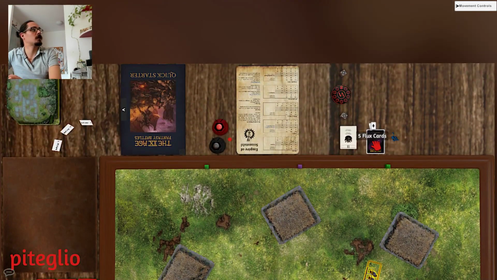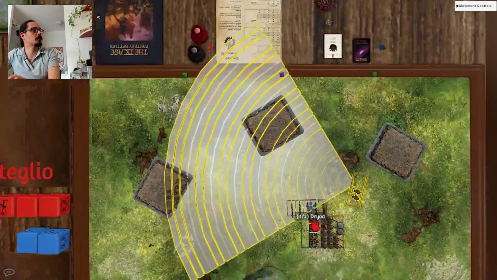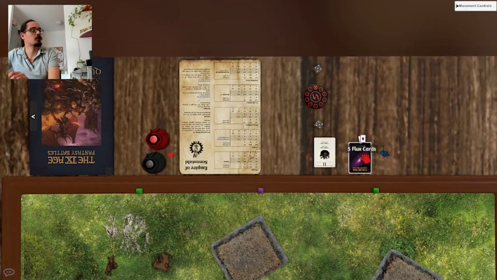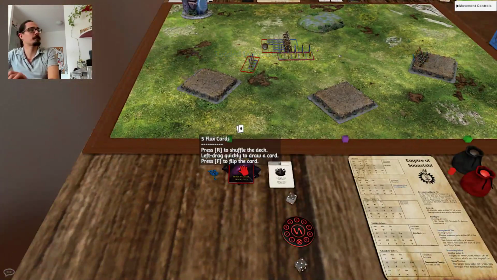I will shuffle the deck. Oops, what have I done? I had this guy selected here. Sorry. Yep, I will shuffle the deck for my flux card with R.